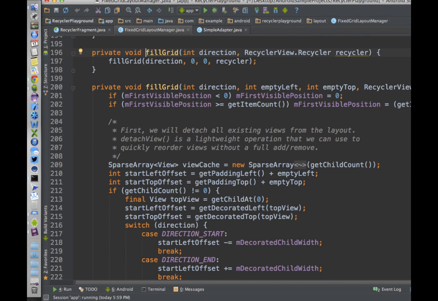Again, this method is pretty heavyweight, so I'm just going to go over the top level pieces of what's going on in here. Now, if you look at something like a linear layout, this is much simpler than my version. I did it this way because one of the difficulties is that because you're recycling views all the time, your view indices don't actually match your view positions. The index of all the child views is essentially 0 to however many views you have, and I could be showing items 100 through 105 or something like that. So those aren't exactly the same. But in a linear list, they have some correlation.